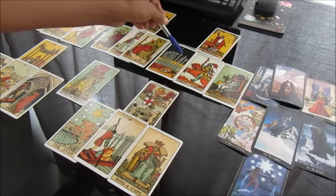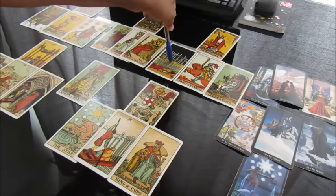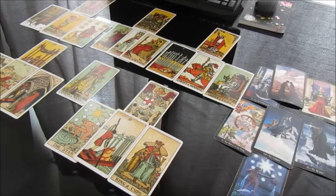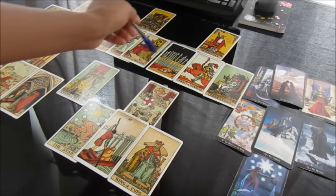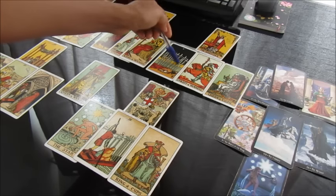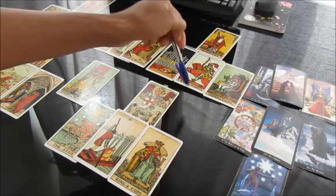So what you have here is an ending to a situation. I feel some of you guys may have given up on a job or given up on a career. Because the 10 of Swords, as well as being stabbed in the back and hurt, it can mean I give up. I've had enough. It's the card of the victim. But the brilliant thing is, after this 10 of Swords in terms of your career, Virgo, we see you moving on because you've got the Knight of Wands.